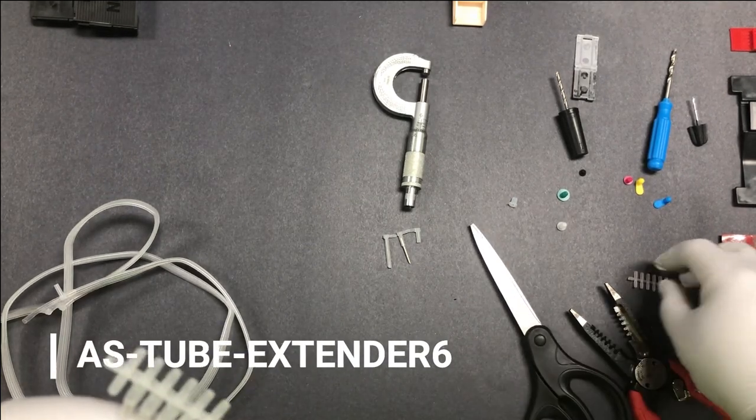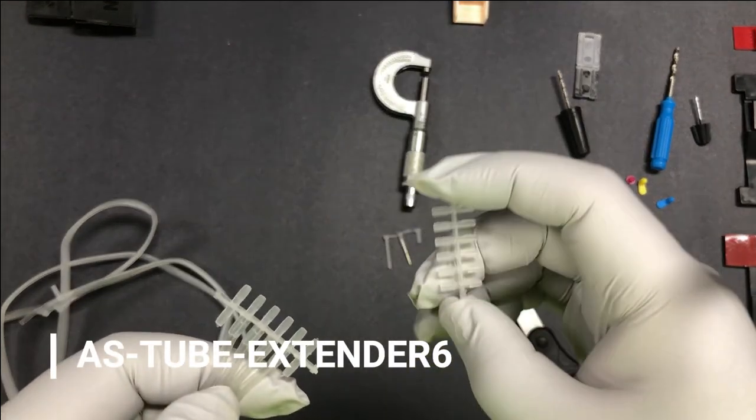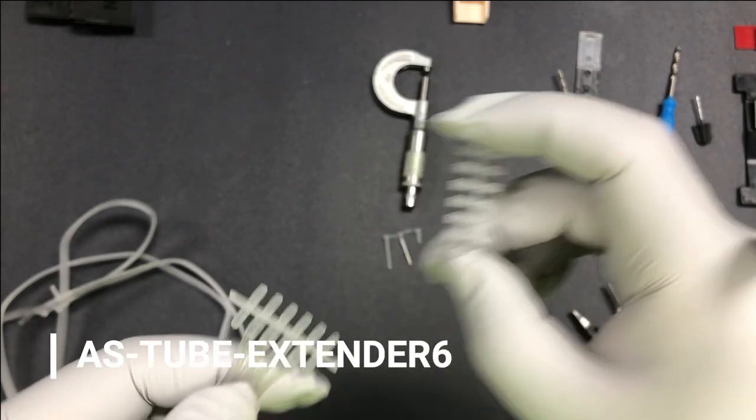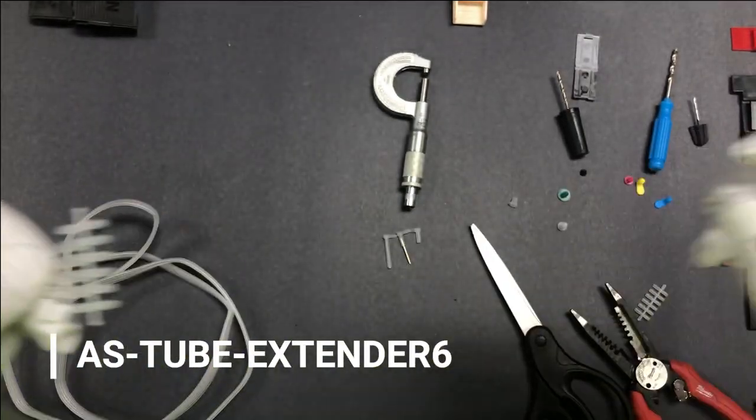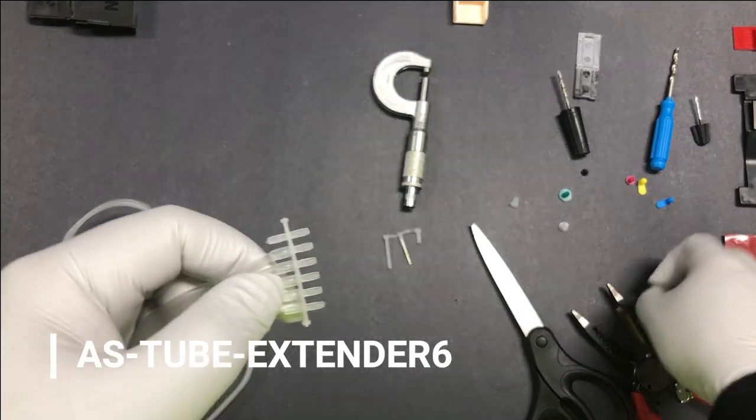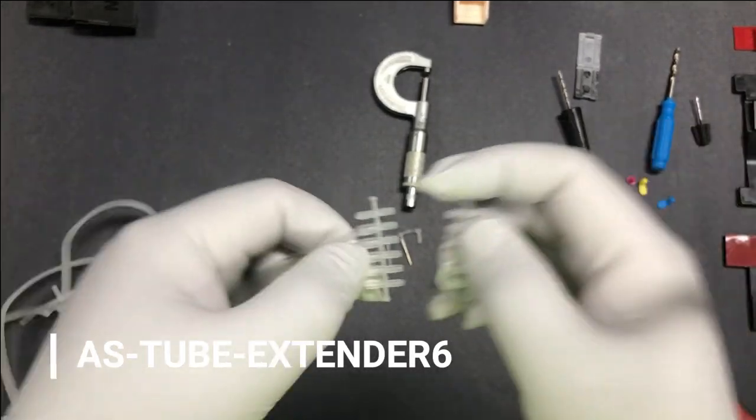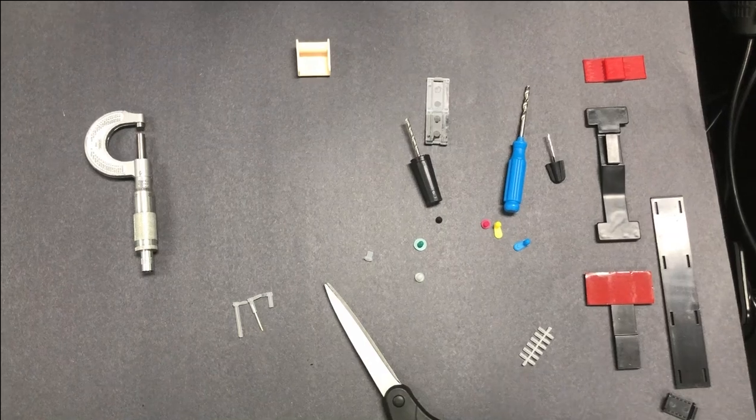If your tube is a little bit short, you want to extend it, you have those extenders. So basically, you just put one tube here and then you extend it. They'll come in pairs, so you get an extender on both sides to extend the tube.